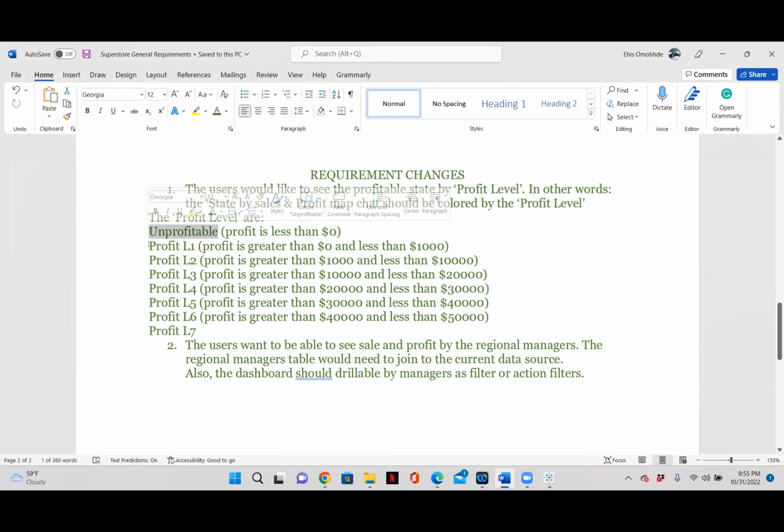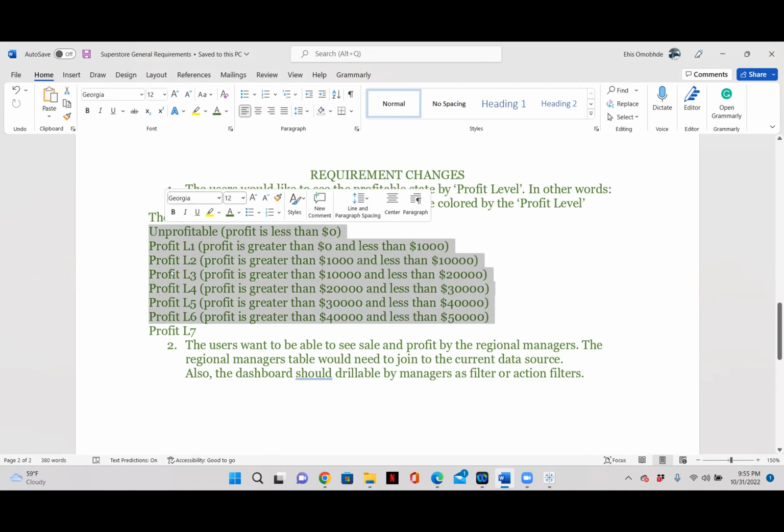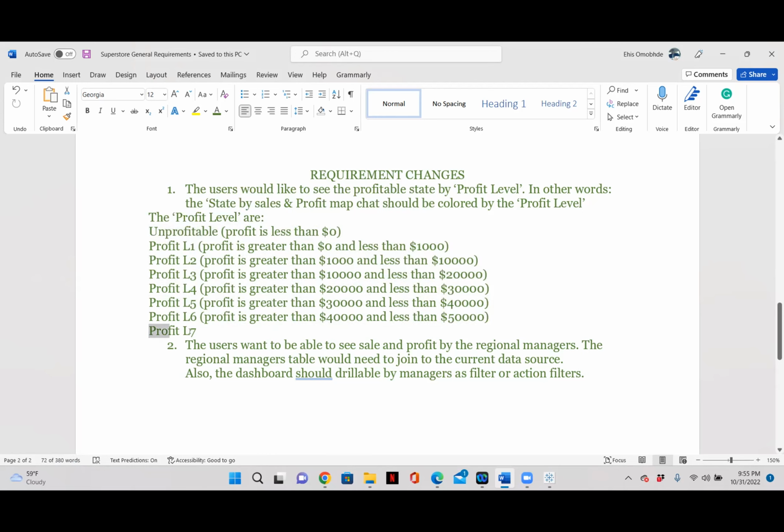And if profit is between this range, then it is called profit L1. And if between this range, L2, profit L3, and so forth, and anyone else that does not fall within this category should be called profit L7, okay? So again, this tells us that we are going to create a calculated field to achieve this, okay?